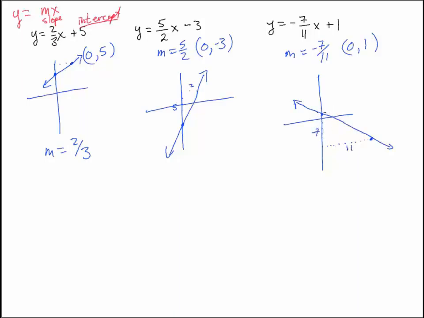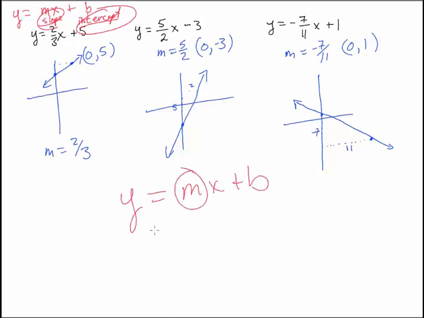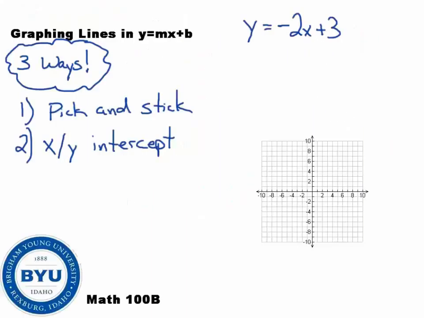Notice we could have had the same line if we would have gone up 7, +7, and backward 11. And this, when we have it with y is by itself, put a little variable over there to represent the intercept, this is called slope-intercept form of a line. Y equals mx plus b. It's so nice because the slope, when y is by itself, is right in front of x, and then b is right there. Let's quickly review how we graph lines using these other 2 ways.